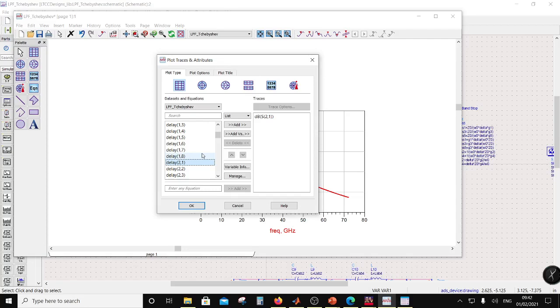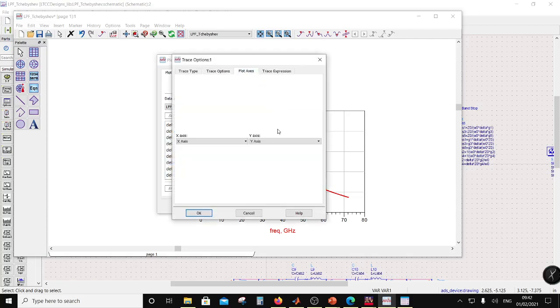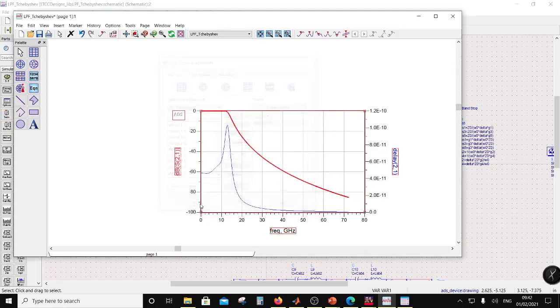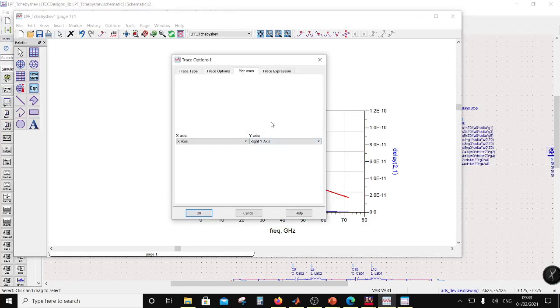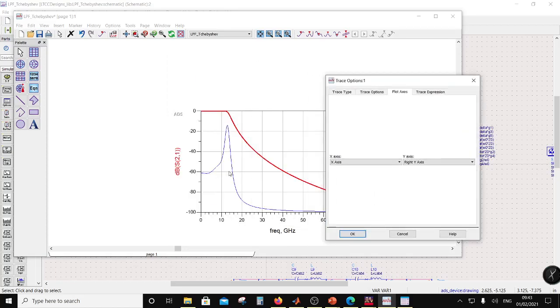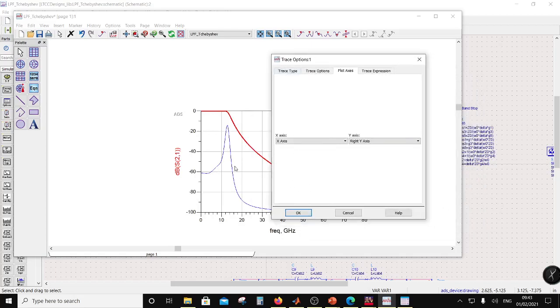Okay, d theta by df. So earlier I might have had a slip of tongue, right? So please don't mind that. Okay, so I'll put this on the right hand side axis. Right, and now you see that it's kind of more stable, isn't it? It's kind of more flat, right? It's more flat compared to what Butterworth was doing, right? Now, as you keep increasing the order, this is going to become more and more flat, right?